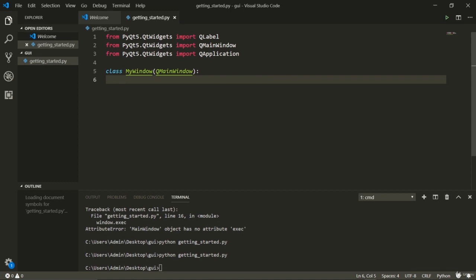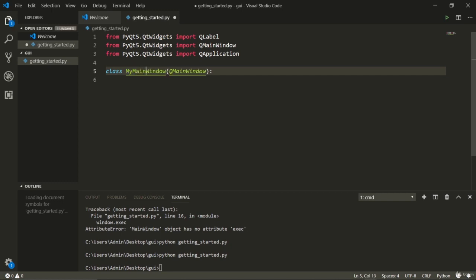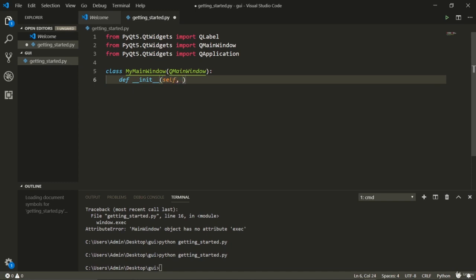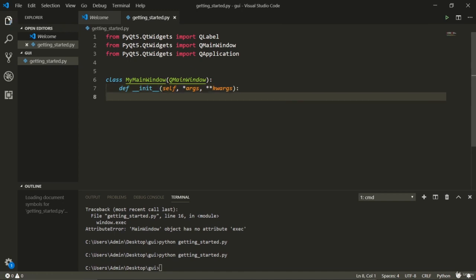So let's say I make my main window, and in my main window I have a lot of things, but the first and most important thing that you're going to do here is create a constructor. As we know in classes, you're going to pass it self, and there are some other things, for example arguments. These are the arguments that you pass on when you are creating. For example, command line arguments: you don't need to know them, but you pass them alongside the application. You don't need to write this, the program will work just fine, but you have to make sure that you have passed them, because sometimes it may show up some quirk somewhere. So just write them like that.